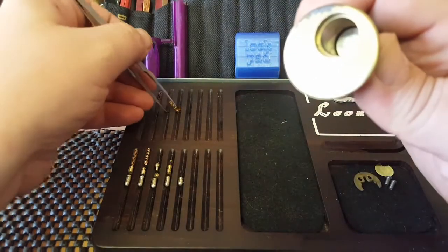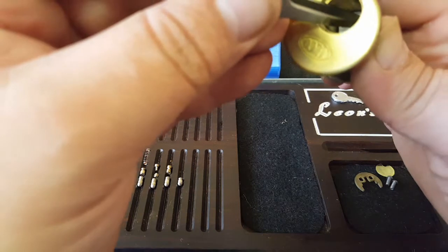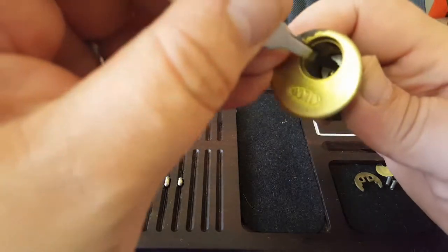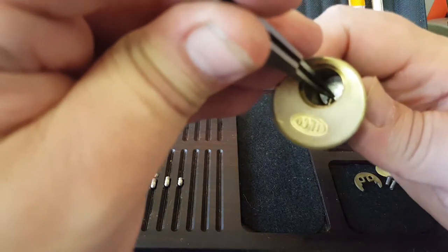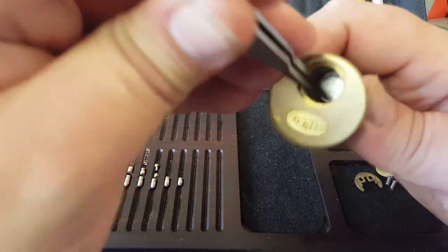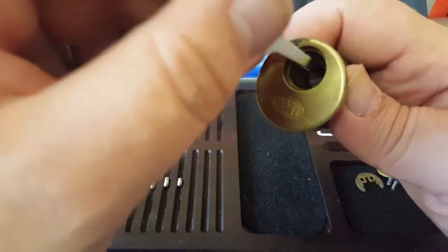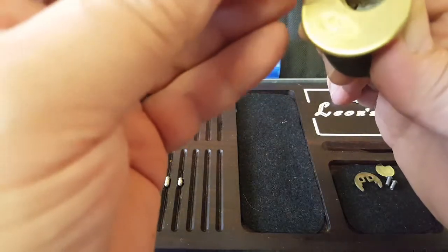And on the next one, drop your pin in. Get your next driver, same thing. Once it's in a little bit, push on it with the follower. And slide your follower through. Now the next pin is a little bit trickier. So I'll show you in a minute. This is going to be fun to do, this one.